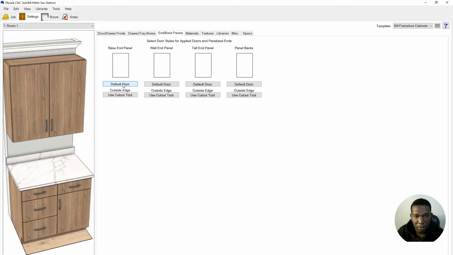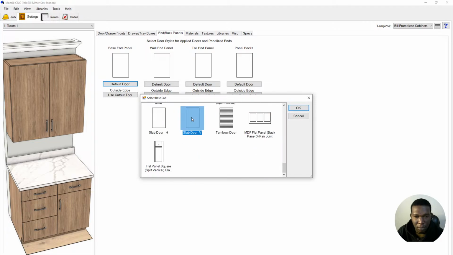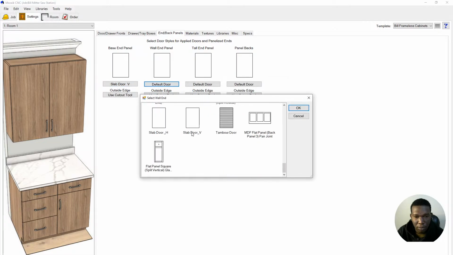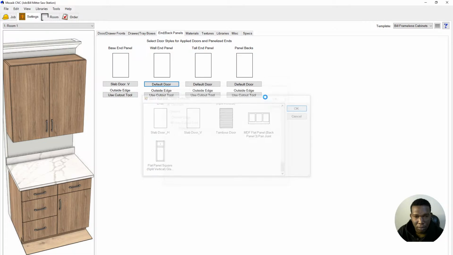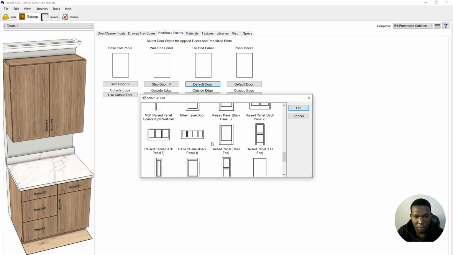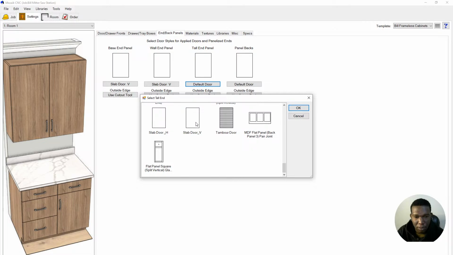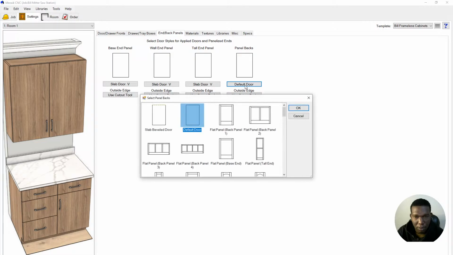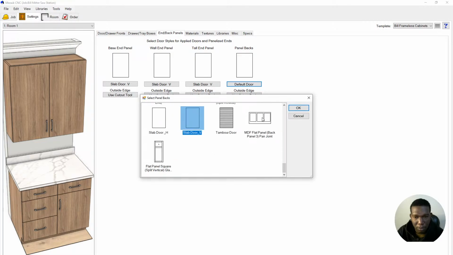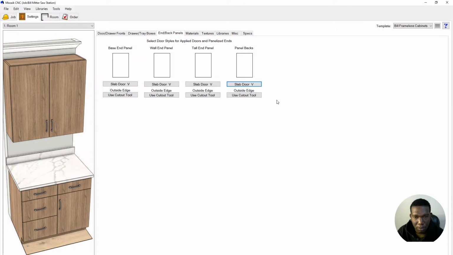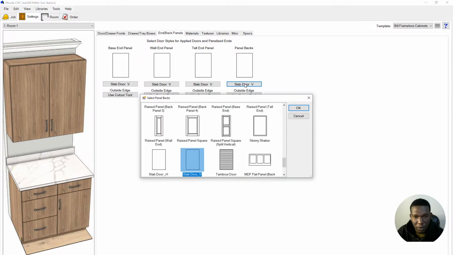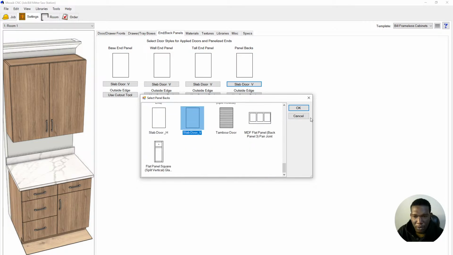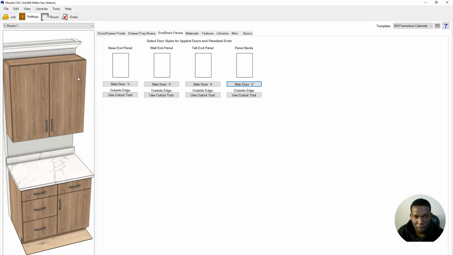And panel is the same. If you are using MDF, there's no need to go with V. You can just go with the default because MDFs don't have grains like this.